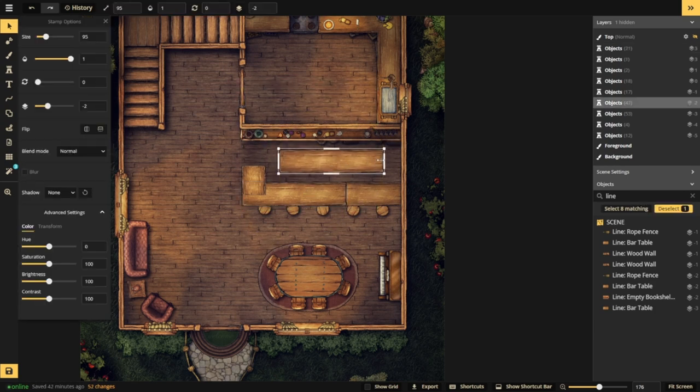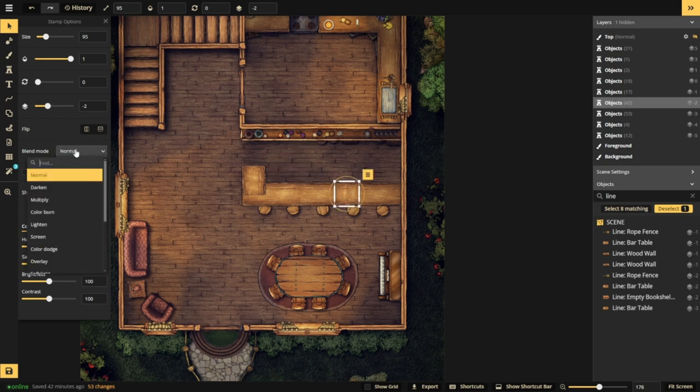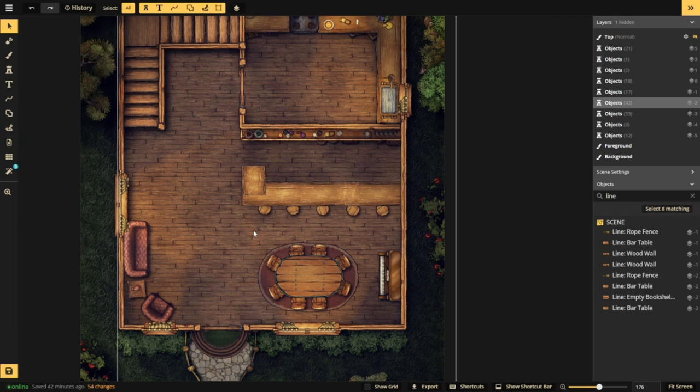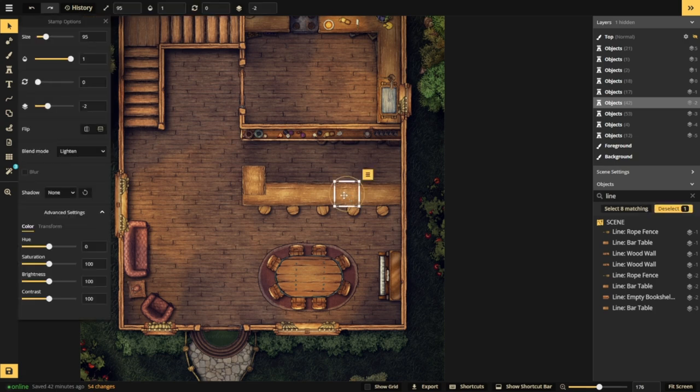First, we're going to take an identical stamp and transform it to fit over the seam. You'll then change the blend mode to lighten and adjust it to fit. The lighten blend mode will compare the top stamp to the one below it and remove the darkest part of the bottom stamp, making it look seamless. We can do this again over here in the corner to cover that seam as well.